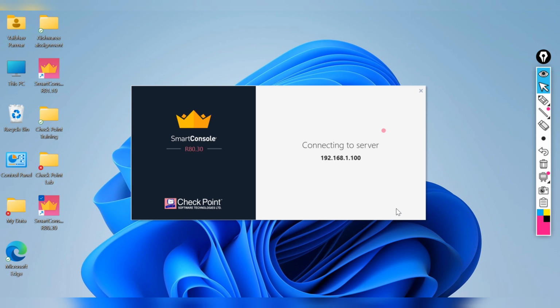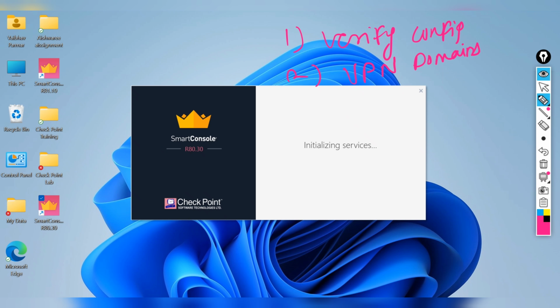So basically, first step we are going to do here, first we verify config and then we'll define VPN domains. So I just walk you through that once the login is done.